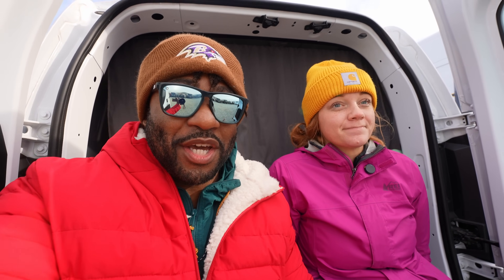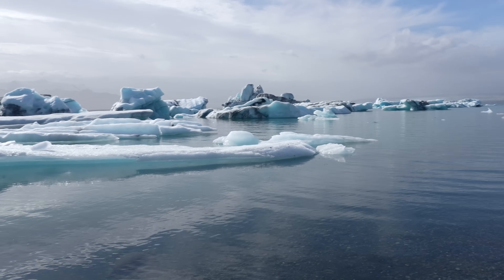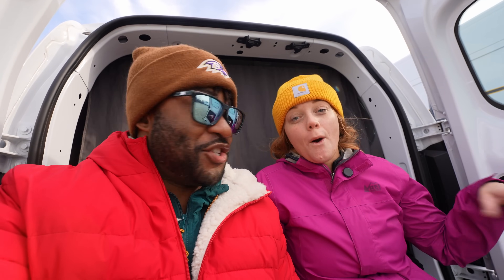Some fun facts from the boat: this used to be a glacier and it's only 95 years old, which seems really young. Now it's a lagoon — one of the only ones that mixes into the ocean, so it has both salt water and fresh water. That also means there are about 200 seals that live here. Since it's so shallow there are no orcas, making it basically a seal's paradise — plenty of fish and none of the threat. This is also where a James Bond movie was filmed — I think it's Die Another Day.